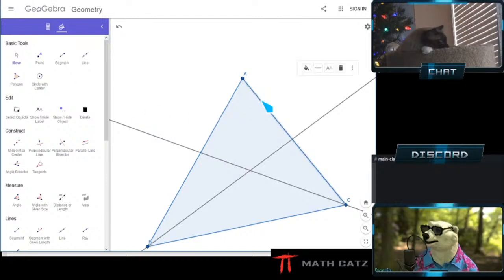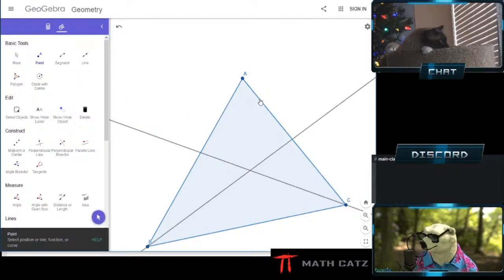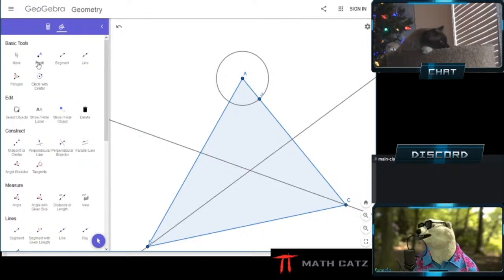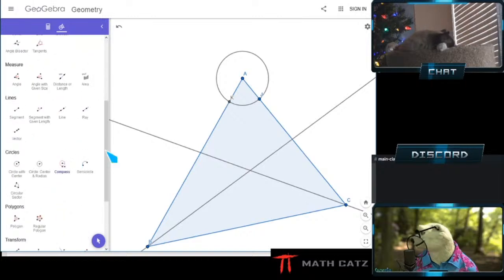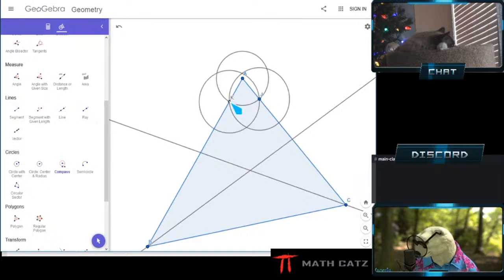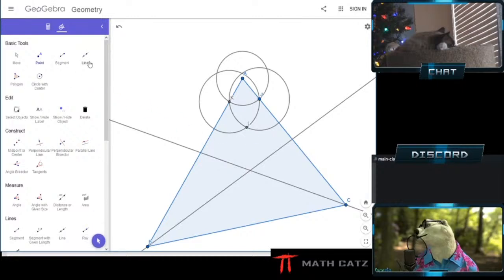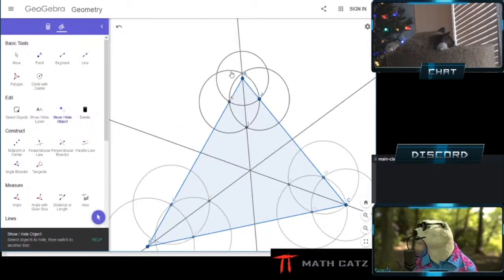Pick a point, any point, this point. Not that point. That point. Make a little circle with that radius. Oh, it's so tiny. That gives me another point on the other line segment. Then make a circle maybe with that radius, KJ, centered at J. And then again centered at K. Same circle, that has to be the same circle. That gives me another point where the circles intersect. Make a through line, boom, boom. And that bisects that angle.